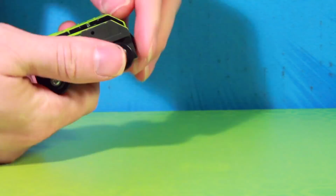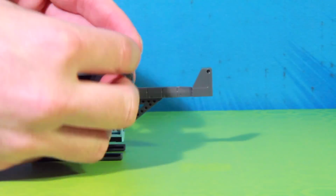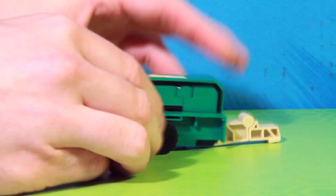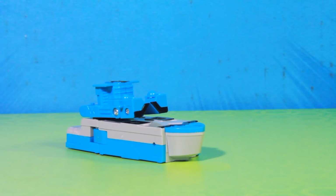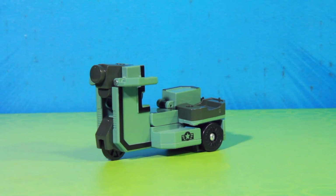Anyway, each of these number bots transforms into a different military vehicle in ascending order of awesomeness. Zero turns into a jeep, one turns into a tank, two changes into a helicopter, three turns into a speedboat, 4 turns into a plane, 5 turns into a howitzer cannon, 6 becomes a missile truck, 7 becomes a missile silo, 8 becomes a massive battleship, and 9 turns into a scooter. Well, I guess Vespas were initially created using scrapped airplane wheels, but that's a bit of a letdown ending there.